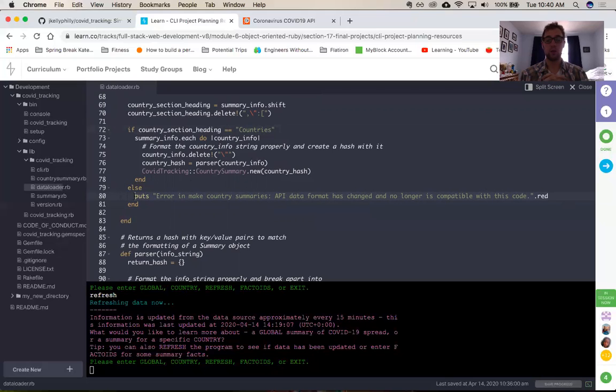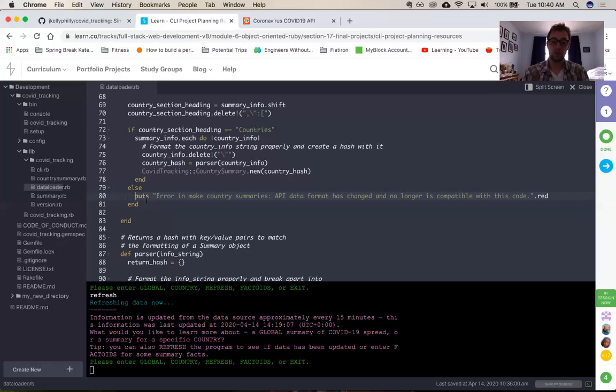It's no longer compatible with the code. This would basically not load any of the countries at this point if this happened, and would just put out an error to the user that said, listen, we've got an issue because the data format has changed for the API. So at this point, the code wouldn't make sense.